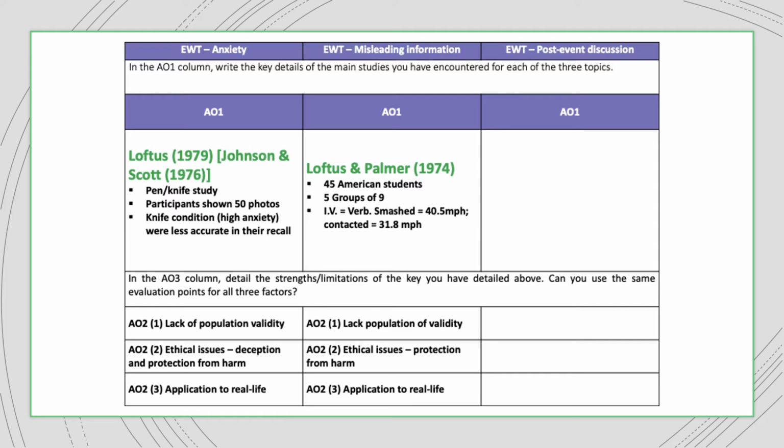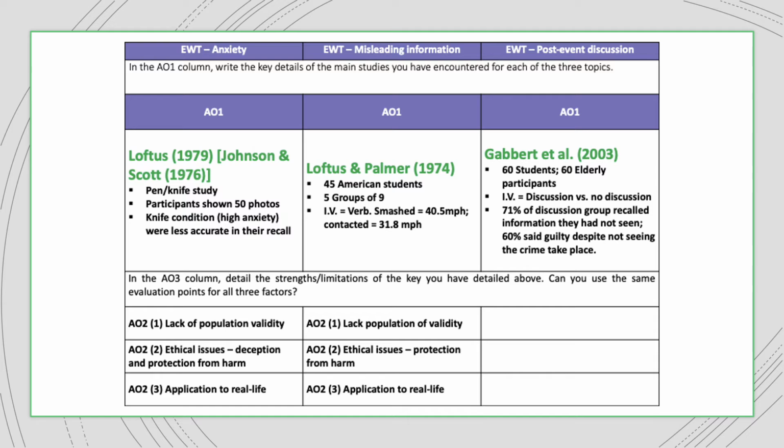So again, it was a lab study, and in a real life setting where you're a witness to a car crash, you're never going to be asked to estimate the speed of a vehicle. So you can't really apply it to real life. And then finally, we've got post-event discussion.